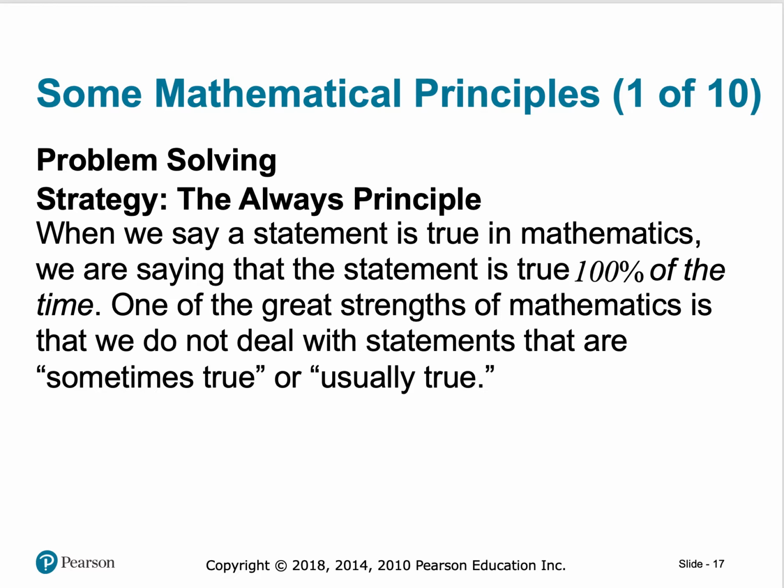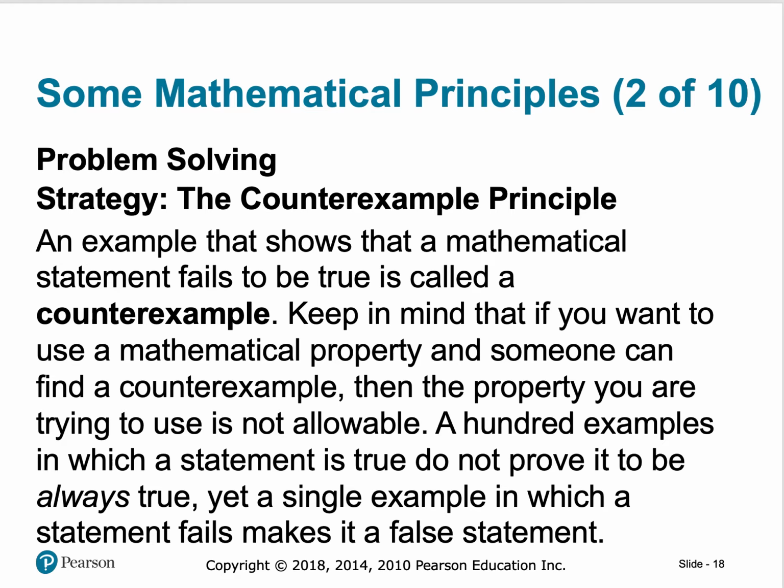And so what are some of the mathematical principles? Well, the first problem solving is the always principle. And that's where everyone, the minute they see the word always, everyone's very skeptical, right? Because it's true 100% of the time. And that is typically not the case in the real world. So one of the great strengths of mathematics, though, is we don't deal with partials. So we don't say, oh, this is sometimes true. This is true on Tuesday. We want to say this happens all the time. And so that's one way to understand it.